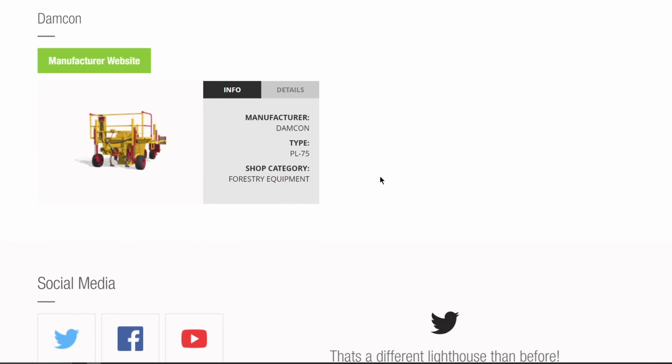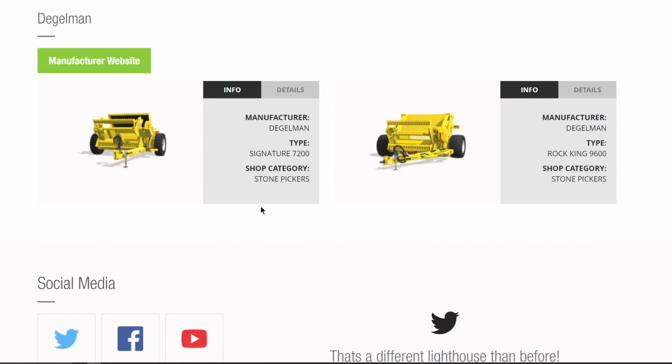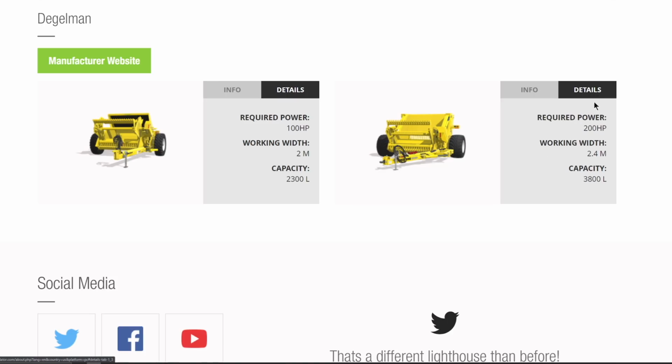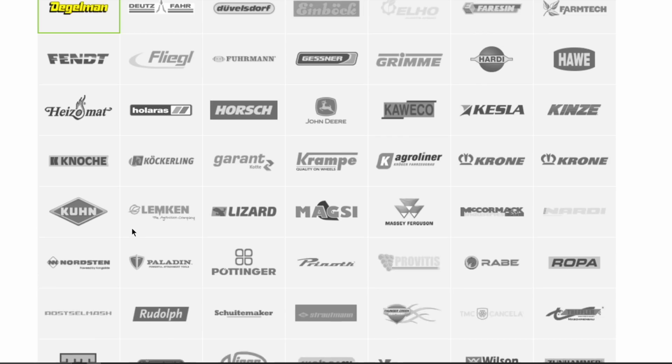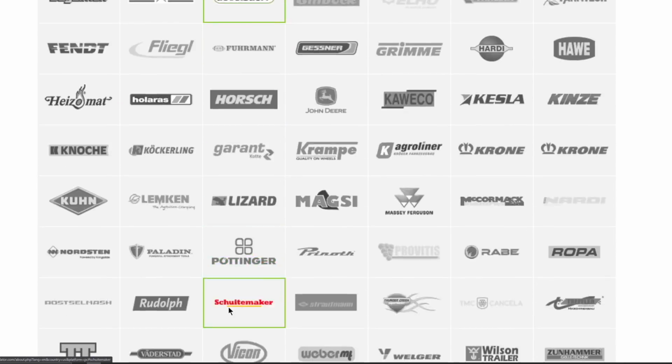Maybe some more mulchers. From Demco, we have their forestry planter. Nothing crazy there. We've had that for a couple games in a row now. Degelman, we have their stone pickers. We have the 7200, which does 2 meters, and then we have a 2.4, 2300, and 3800 liters, respectively. You guys are probably used to seeing those in real life as well. Of course, we talked about this. The Deutz Top Liner header trailer.